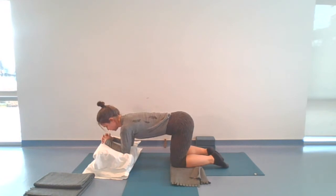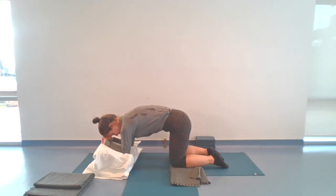The eyes might be closed. I'm finding an easy rhythm here. A few more if you choose.